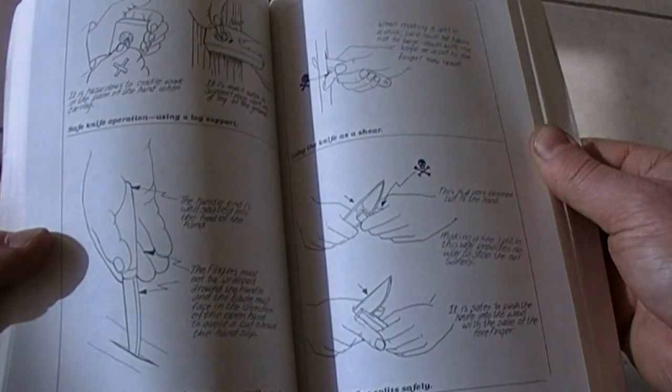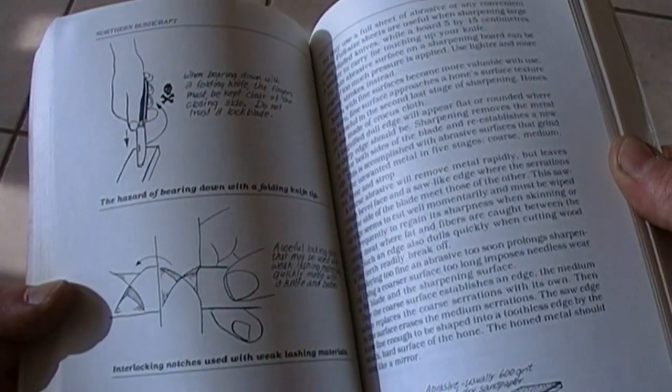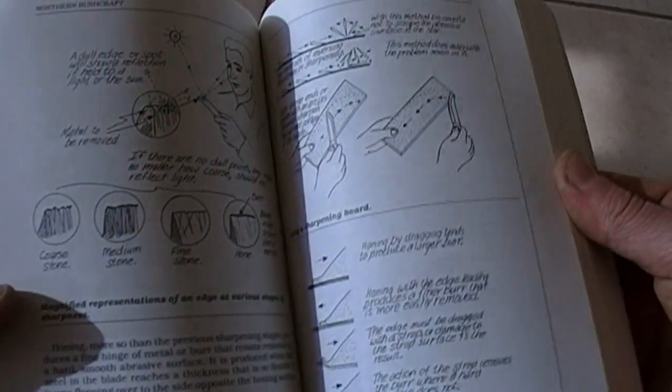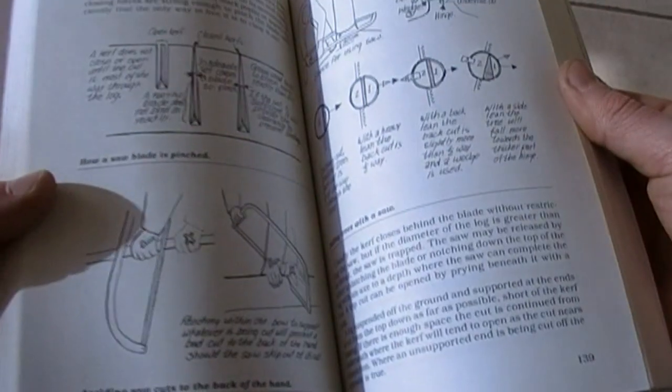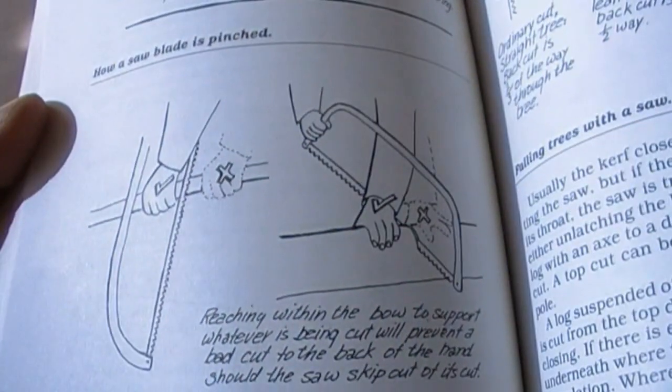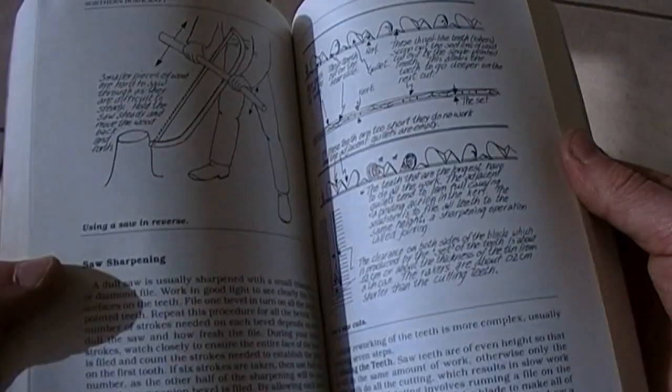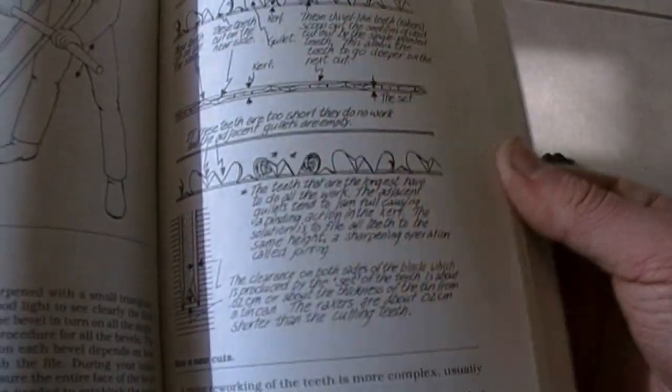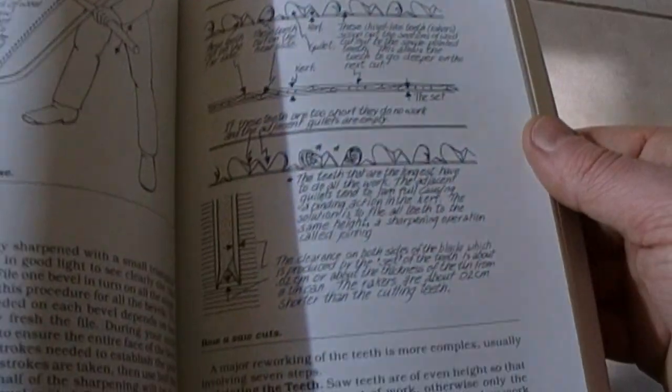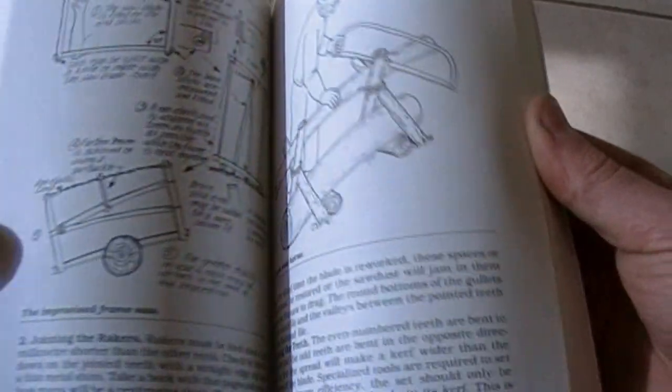So, if you're anything like me, you'd appreciate all these diagrams here. Diagrams go a long way with me. Like I said, I'm a visual learner. That's sharpening it. Then we're going to saw craft. There we go. Some safety. Some different ways to use the saw. Nomenclature behind the saw. Terms. The parts. How to service it, maintain it. How to build a buck saw. How to make saw horses.